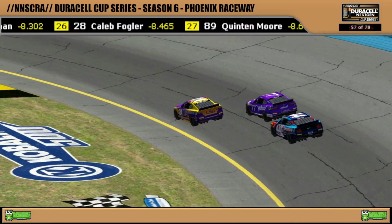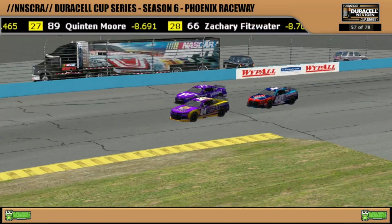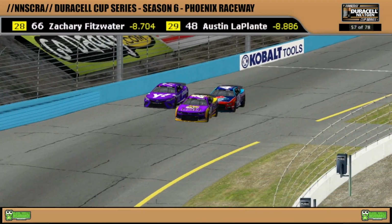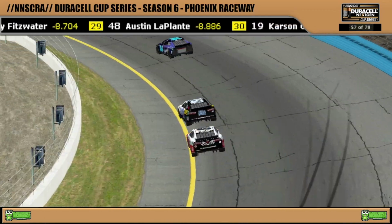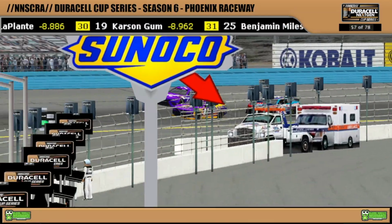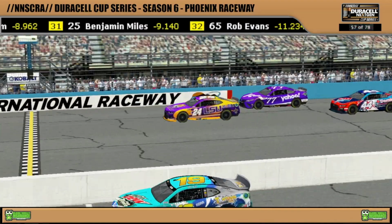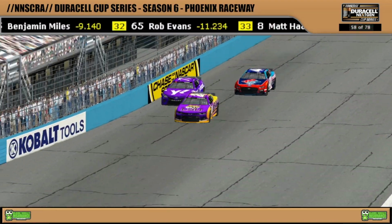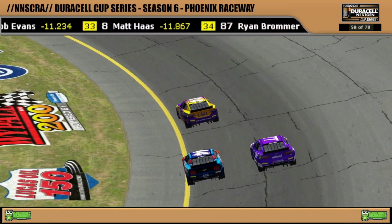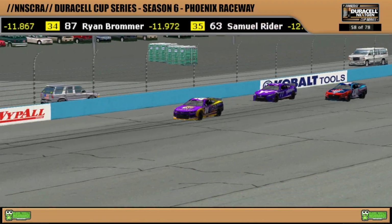Anybody else roll the dice and stay out a little bit longer? Yeah, most of these drivers back here, remember Fogelman, Reese Banks, they had come to pit road under the last caution, so they can go a little further. Looks like Benjamin Miles and Austin LaPlante, they've also stayed out, so quite a number of the Northeast Motorsports cars. Now Matthews is in, along with Cody. Yeah, these drivers are going to stay out a little bit longer. They can go another 2 or 3 laps on what they've got in the tank. Laura Chung might have actually pitted with that group back under the last caution. Not certain. Either that or she's boxed out and is not able to get to pit lane, but I think she might have pitted with that group.